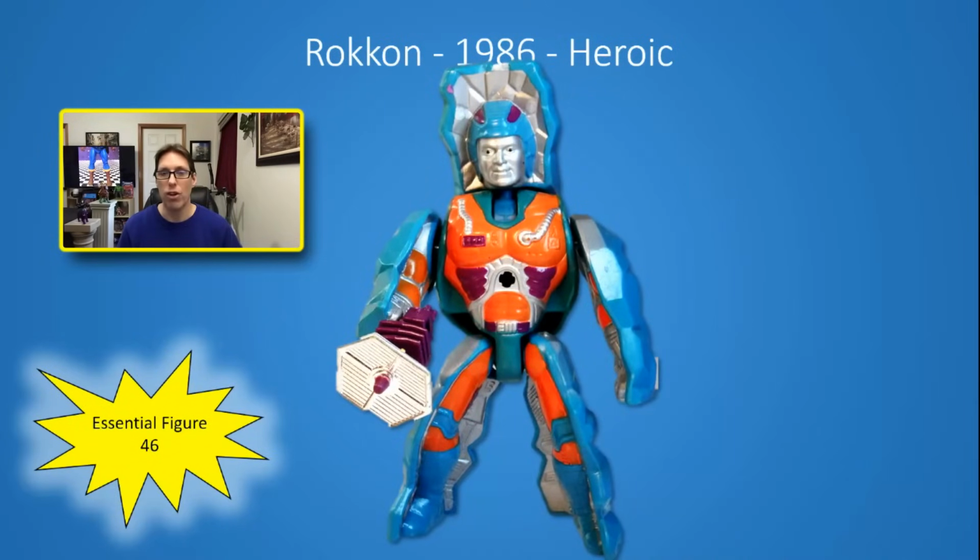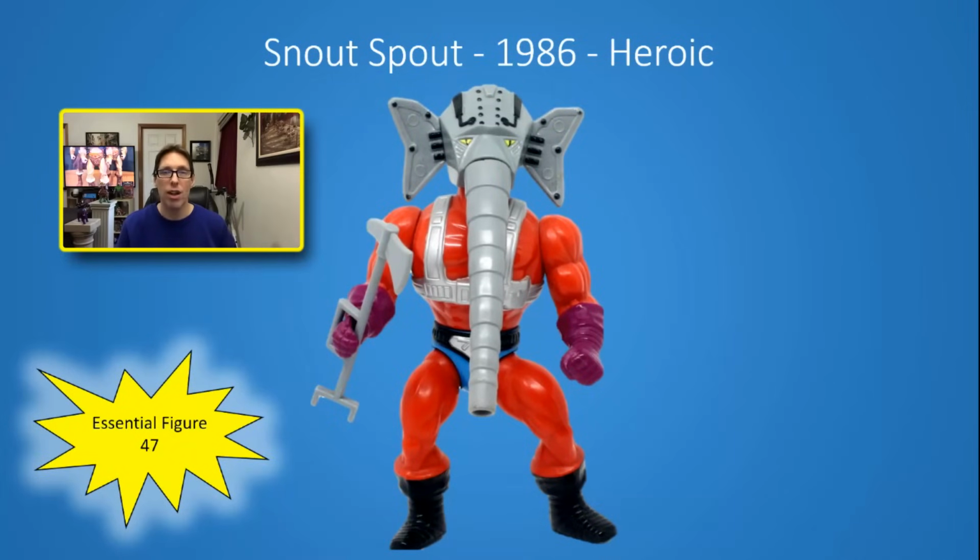Rokk-on. He turns into a giant stone. Now, my kids had like 6 or 8 of these Rokk-ons, and they would turn them into stones and place them through the house. And, of course, he had the other guy, too, which we'll talk about in a second. Snout Spout, he is an elephant that squirts water. Again, I didn't give him a thumbs up.